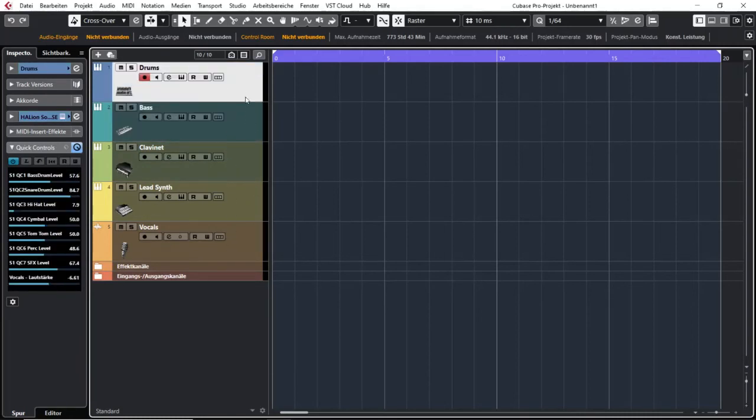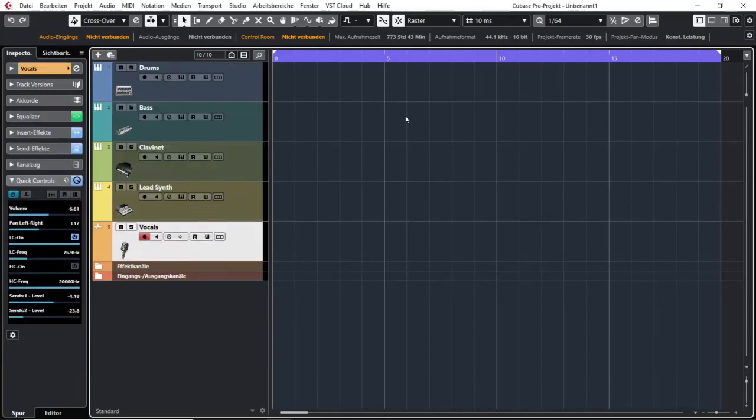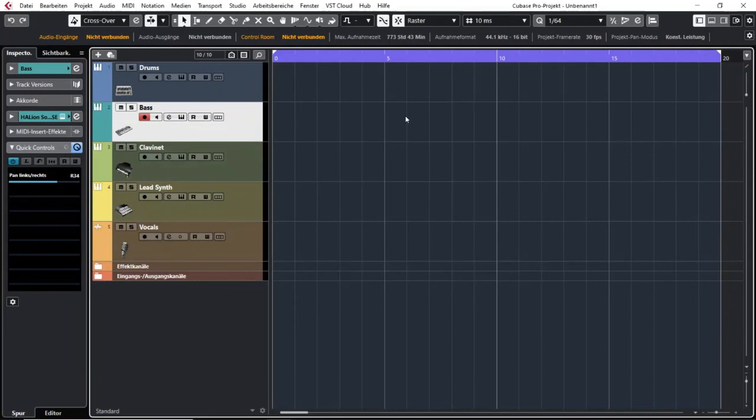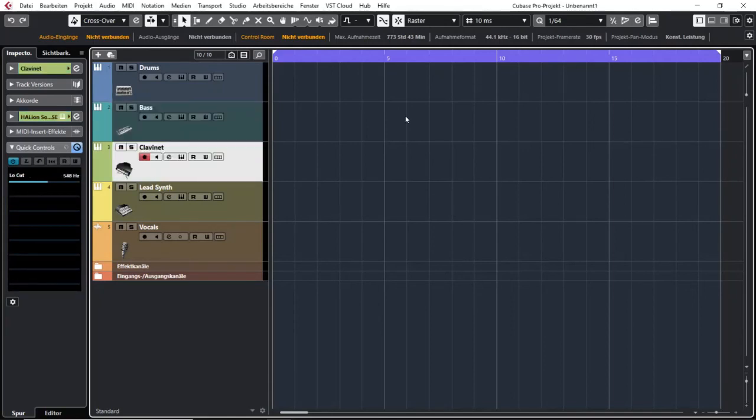So all these quick controls number 1 are assigned to my hardware button number 1. So if I turn the button here, the button number 1, it changes the bass drum level. If I turn my button here, it changes the panner. And if I turn my button here, it changes the low cut.